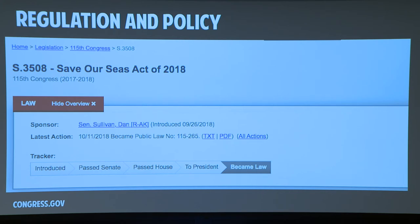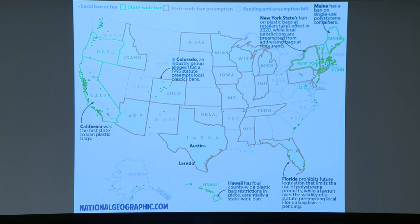Another category of solutions is regulation and policy. That's happening at the federal government level in the Save Our Seas Act. The second, Save Our Seas 2.0, is being negotiated now. There is a panel about policy that will happen today, so I'm sure you'll hear more about that. Of course, there are bans as a regulation or policy strategy to handle this. And then there's something I personally find fairly terrible, which is a ban on bans. But then there are people working on banning the ban on bans. So hopefully we'll talk a little bit more about that in the policy section.